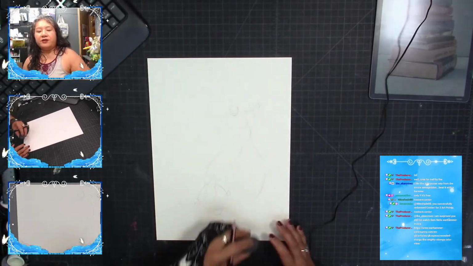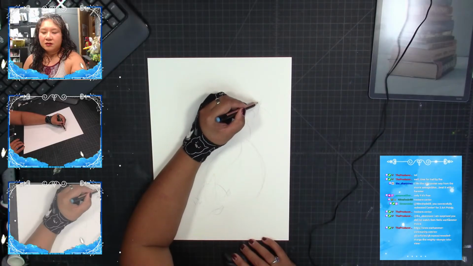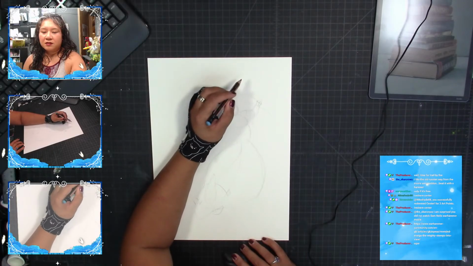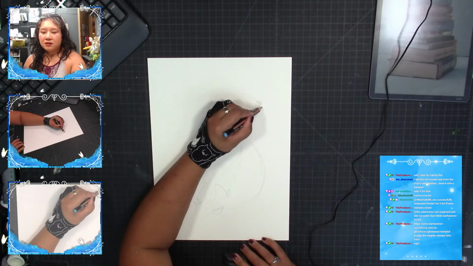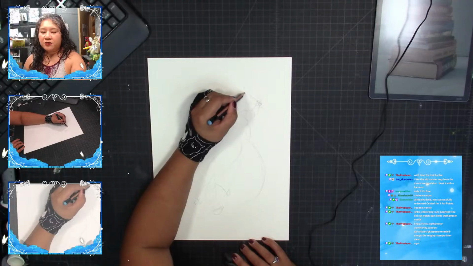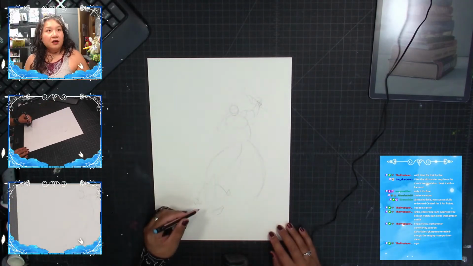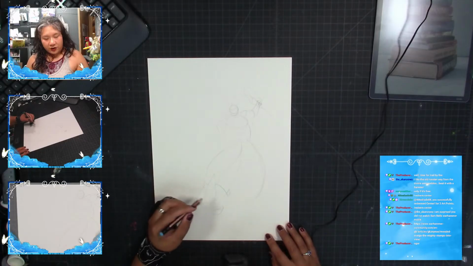This point the other way. So we're doing this just for fun because I can. Ogre! Okay. The ogreiest of ogres.